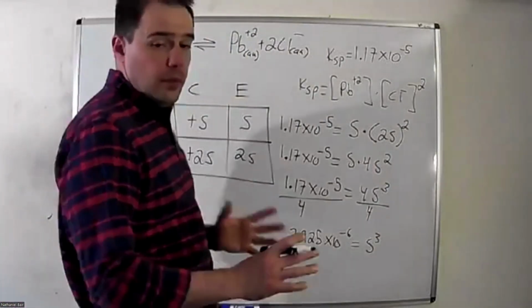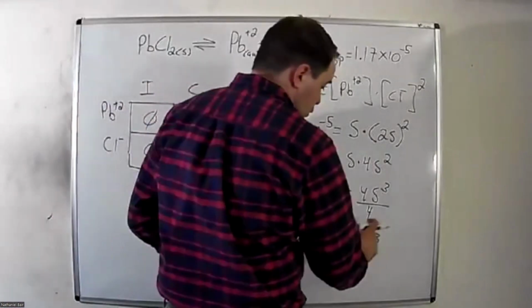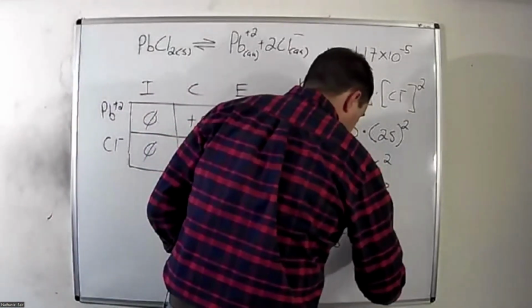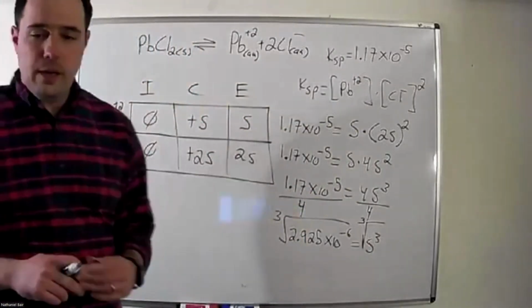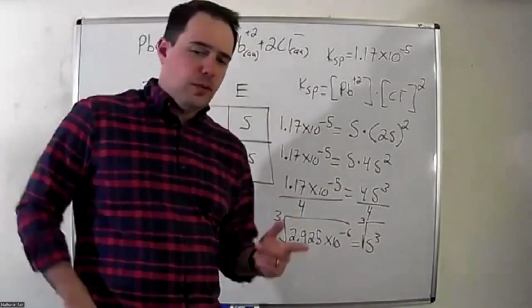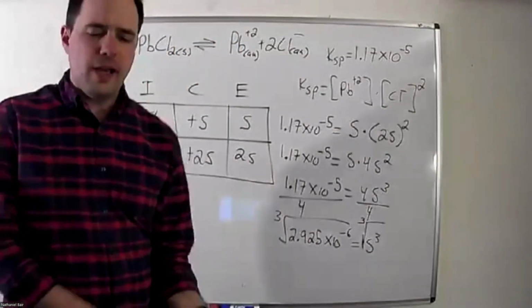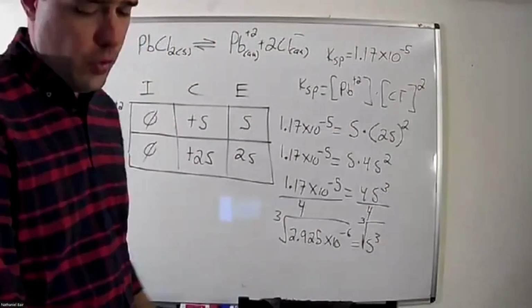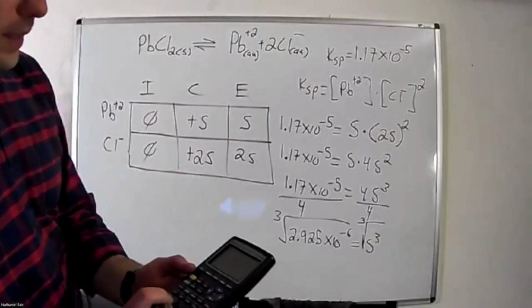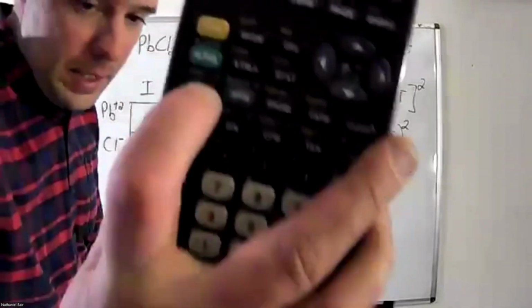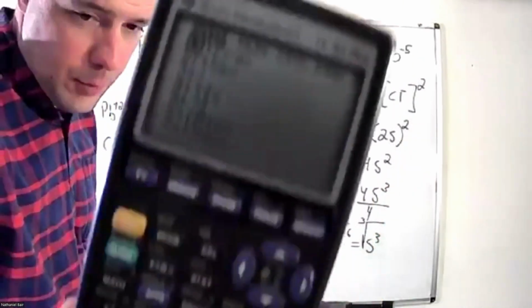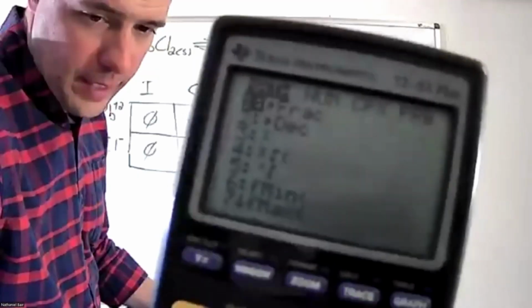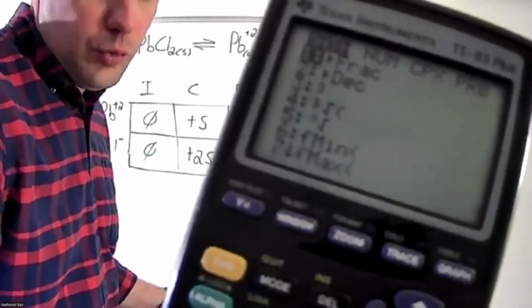And now, how do we get s? Well, I need to take the cubed root. Now, I know what you're saying. Where is the cubed root button on my calculator? Well, if you got a TI-84 or a TI-83, you are in luck because I can show you that button, ladies and gentlemen. You're going to hit the math button. The math button is right here under alpha. Hit that math button, then you get a menu going to pop up like that. And if you look, the fourth option is the cubed root button.